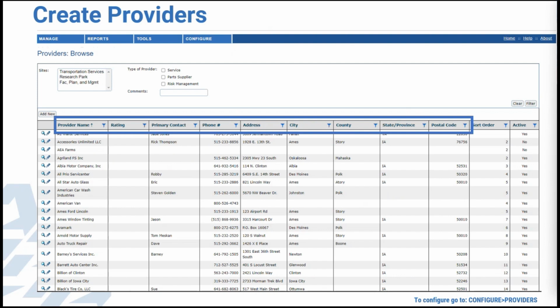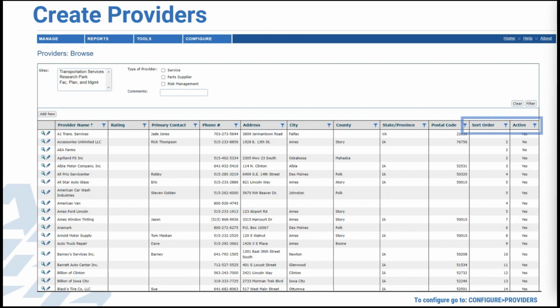You also can give a rating to the providers. Say that you have three service providers that provide a similar service. Maybe they do brake repairs, and you have one that you favor over another. You can give them a rating, alphabetical A, B, C, or 1, 2, 3. That could be added in there as you see fit, so that you can communicate who's your preferred vendor.